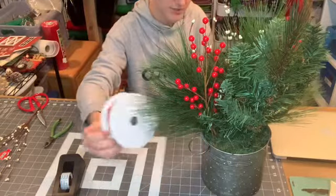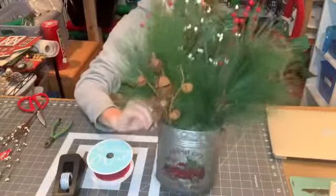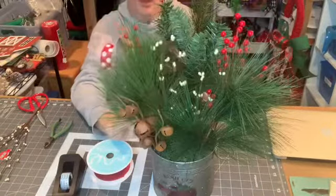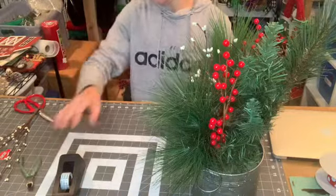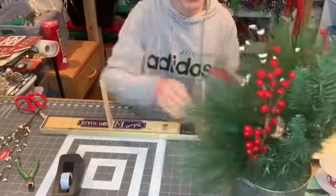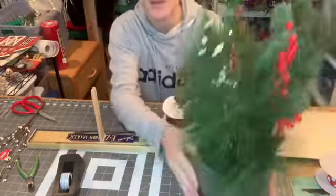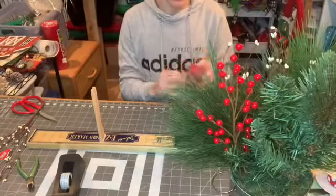I like that better because this is going to match the little truck that's on here. This other one's a little bit more bright. So all I'm going to do is use my easy bow. Now this is not going to be the huge bow, because you still want to be able to see the little design on the front. You don't want to cover that up. Otherwise, what's the point of having it on there, right?